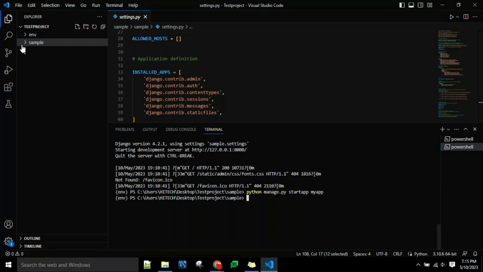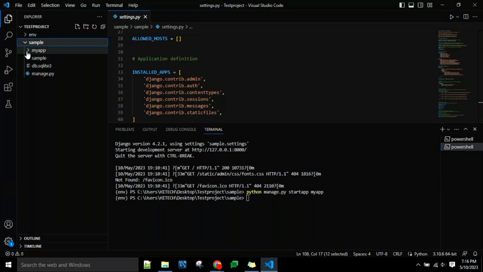You can see inside the sample, that is my project folder, I've created my app. So inside the project folder, one more folder is created, that is my application, that we call myapp. That is nothing but my application. Inside the app, just like the project folder, we have some set of files.